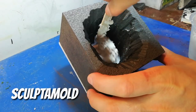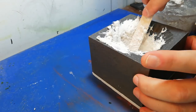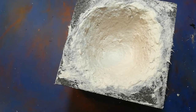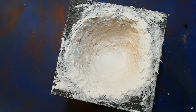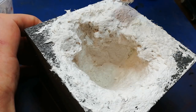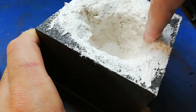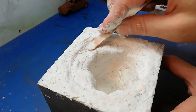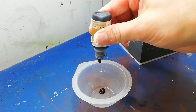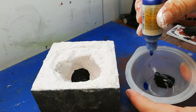Then I'm starting to fill it with Sculpt to Mold to sculpt the edges of the pool. I apply the Sculpt to Mold fairly thickly — you've got a short time before it starts going off, and I don't want it to be too smooth for this. I'm just adding lips to the hole. If you look at the Morning Glory Pool in Yellowstone Park, it has an interesting shape under the surface and looks like it goes on forever. I'm creating a little lip around the edge so that when I pour the resin, it doesn't go tumbling off and is contained neatly.